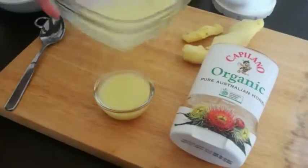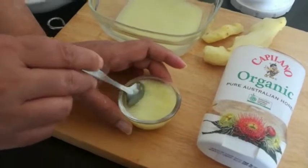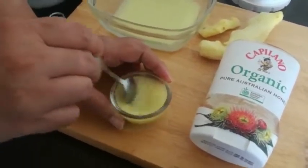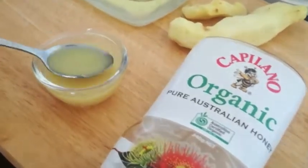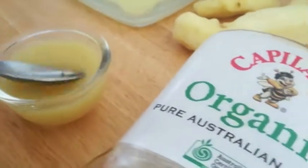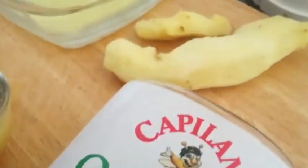Take 1 tablespoon of honey and mix the ginger juice with it. And that's it, the homemade remedy to cure your stomach pain with ginger and honey is ready now. So this much can serve one person.